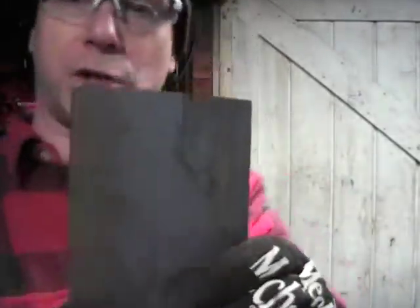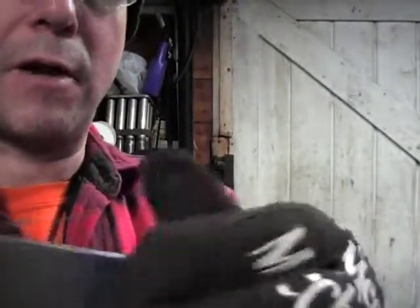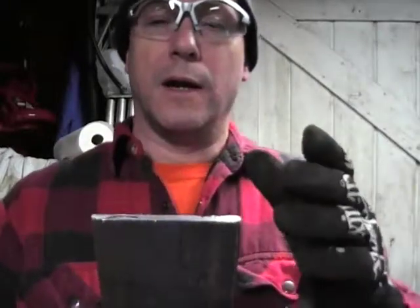Now, one thing I noticed with this steel is that when you go in to get it, it's either been cut and is laying there, or you're going to get stuff cut. You're going to have these sharp edges right here. This is pretty mild compared to what I've had to grind down on this new stuff I just bought. So you want to be careful of that. My opinion, and just my opinion only, is to get rid of that as soon as you can. Take your angle grinder or file or whatever you're going to use and knock those sharp edges off.